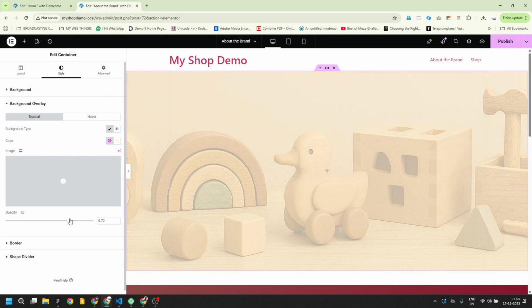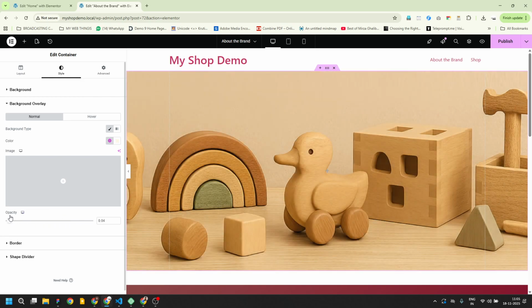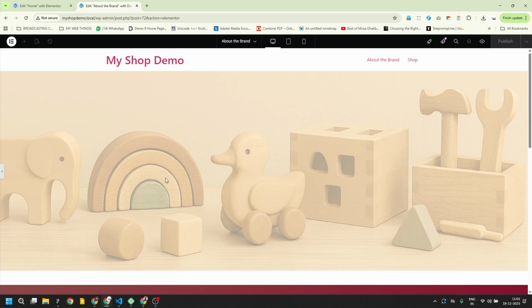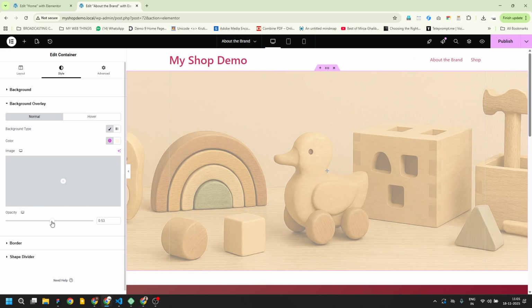Beautiful, right? I can make it softer, harsher, right? Now, not just solid colors, but you can also overlay PNG patterns, right? Opens up a whole new range of possibilities to work with. You can play with gradients also on top of it. So I'm just going to fade it a little, make it softer for our purposes.